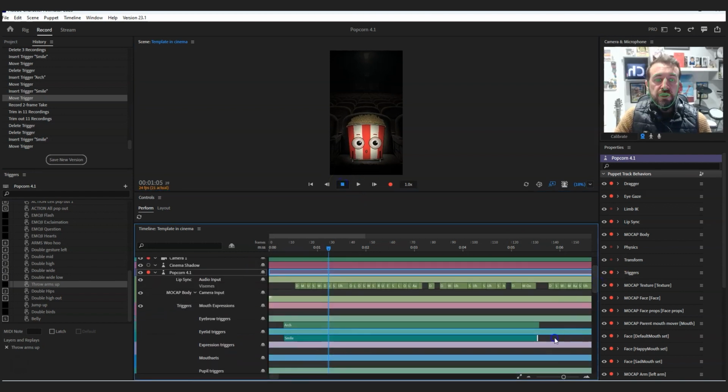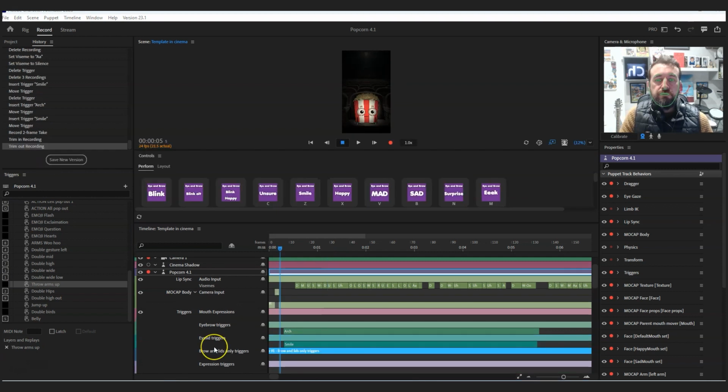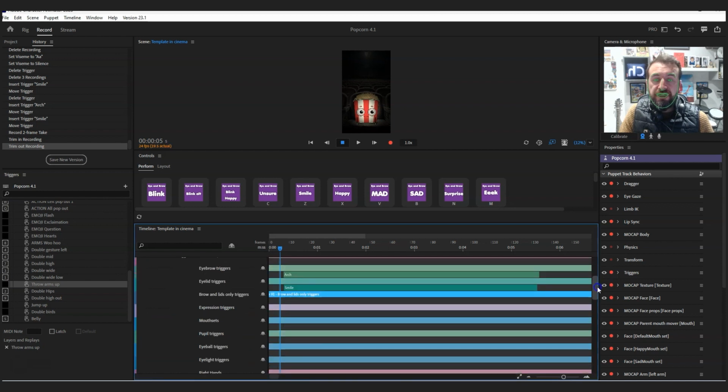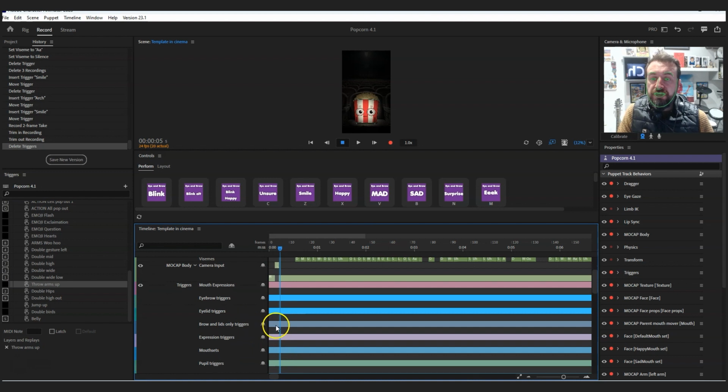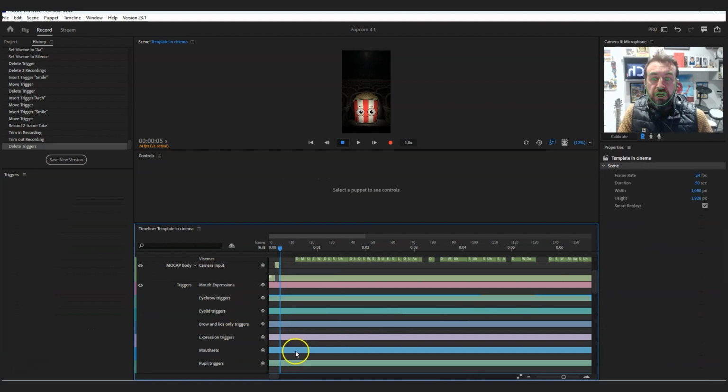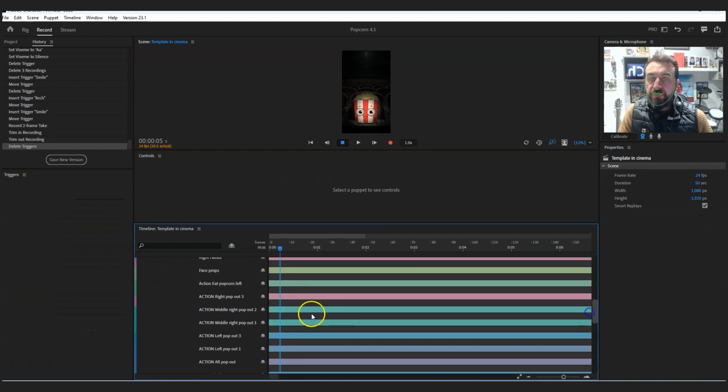So anyway, as I was saying, the great thing about these swap sets is that you can just go along and drop in what you want. It's all set up so you can either just pick the eyelids or the eyebrows, all these different ones, like for example the popcorn I was showing you earlier.